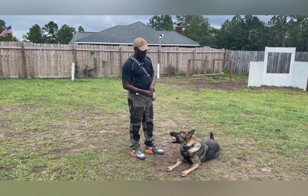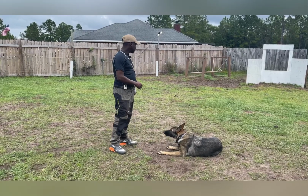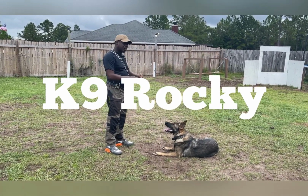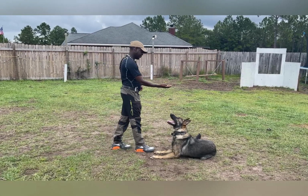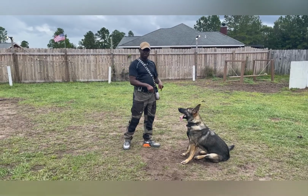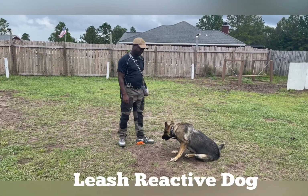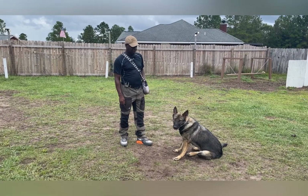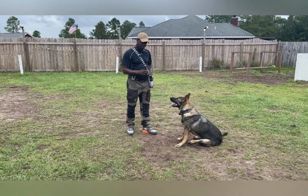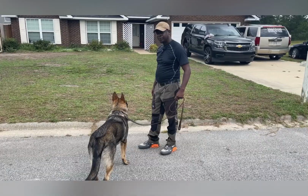Before we take that walk, Rocky's really reactive on leash. So, I want to get ahead of that before we get out there. So, when I start giving these commands, sit, sit. When I start giving these commands, he'll instantly think about this moment right here in time of the treats, okay? So we're going to take Rocky out on a flat collar, no prong, no pulling down. All right, you guys stay tuned.